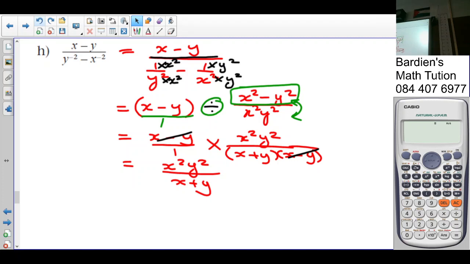So is 8 over 6, we're looking at 8 over 6. Which one is in a simpler form? 4 over 3 or 8 over 6? 4 over 3. So what must we do? We must simplify as far as possible. That's what maths is all about. Maths is all about simplifying. Remember, we're never going to change the value of anything. We are only simplifying. That is why maths is so easy. Because we only simplify. We're not making it bigger or smaller.